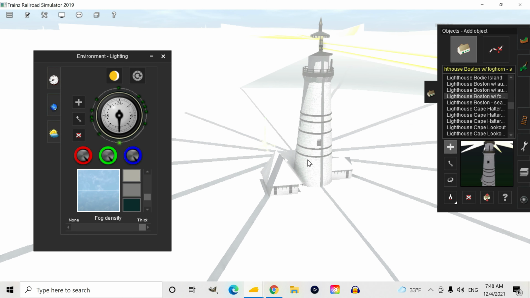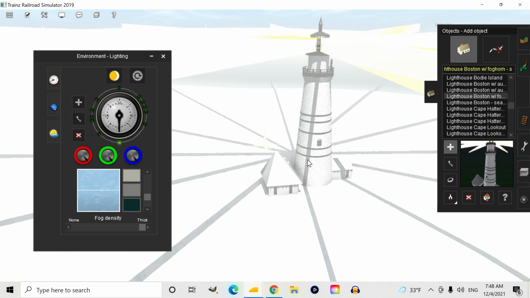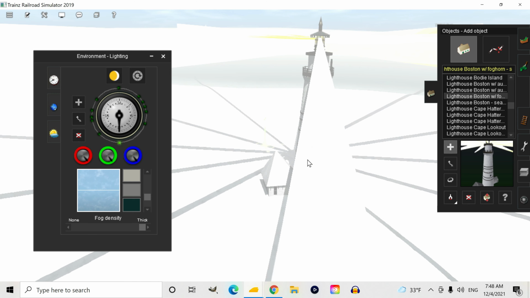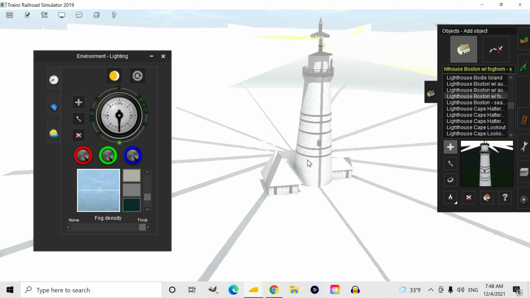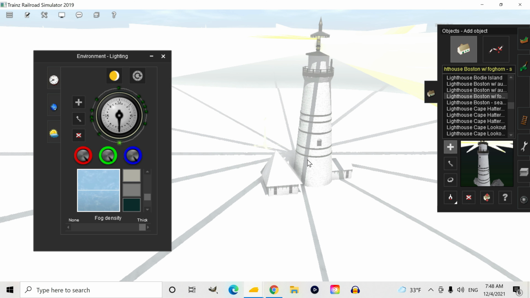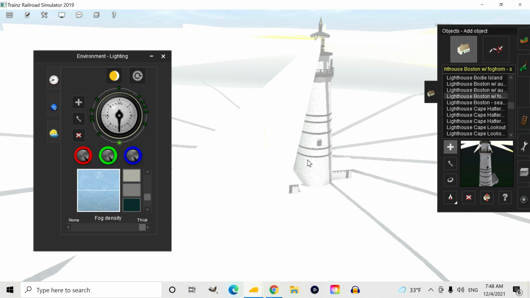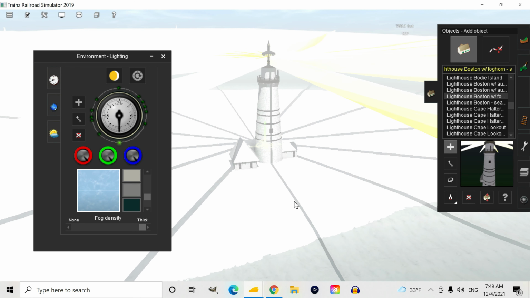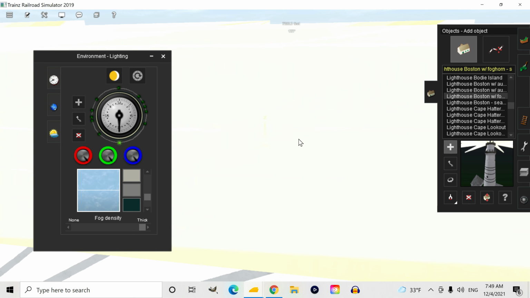This lighthouse has a foghorn, just like the real one, and it sounds a horn once every 30 seconds, or longer, depending on how slow your computer is. Foghorns exist because light makes fog more opaque, which makes it harder to see further away. The sound of the foghorn can be heard for up to 5 miles.